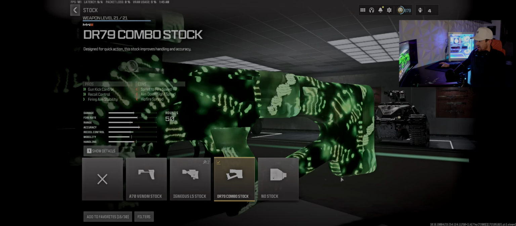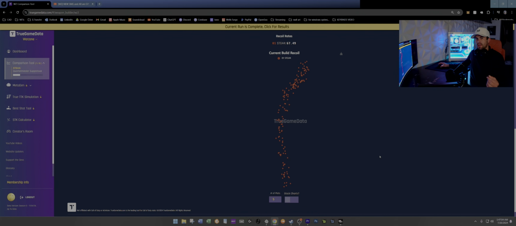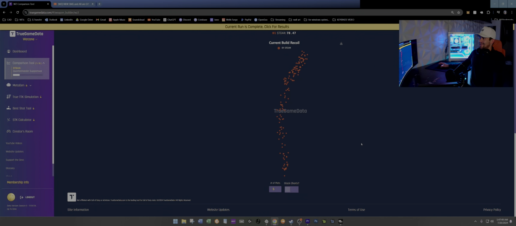Use this stock, the DR79 combo stock. This is why we run the stock instead of the Bruin heavy support grip. And Omen, if you're watching this, I told you. The recoil rate with the stock is 67.49. With the Bruin heavy support grip, the recoil rate is 78.47. Objectively worse, stats don't lie.